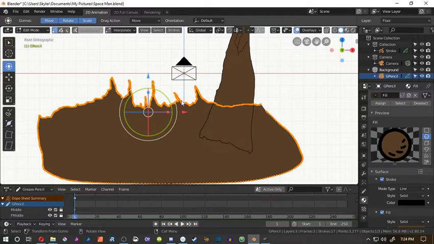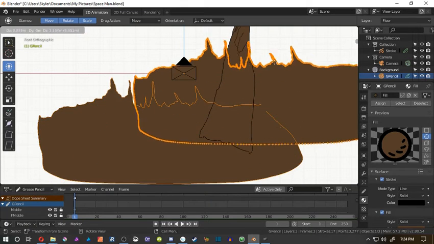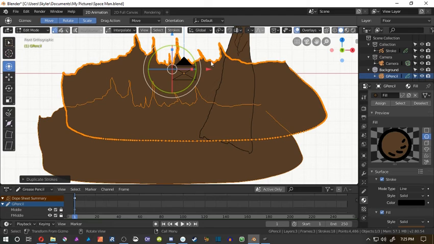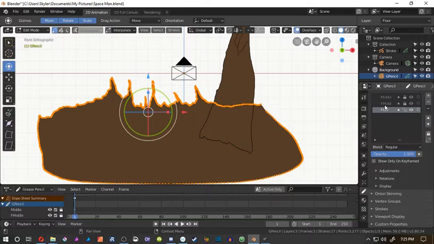Yep, you'll still have to press A and select it. Because you've got the other layers locked, it's only going to select this drawing. Shift D should duplicate. Shift D and move your mouse. There you go. Okay, so if I go into my layers, let me Control Z that.